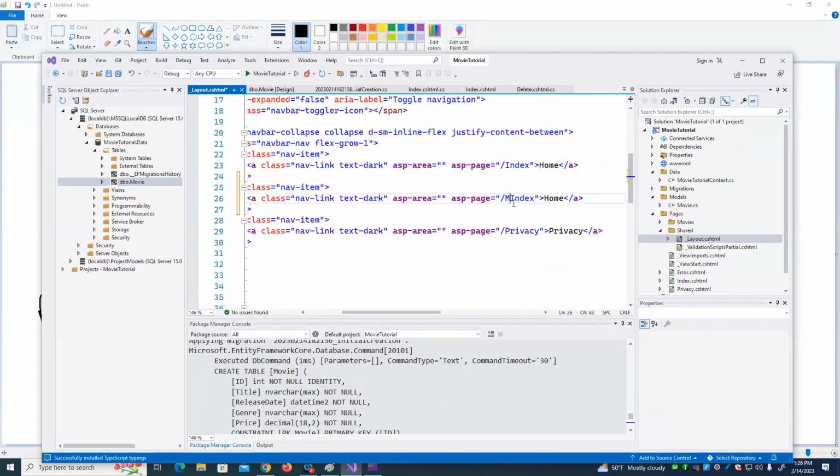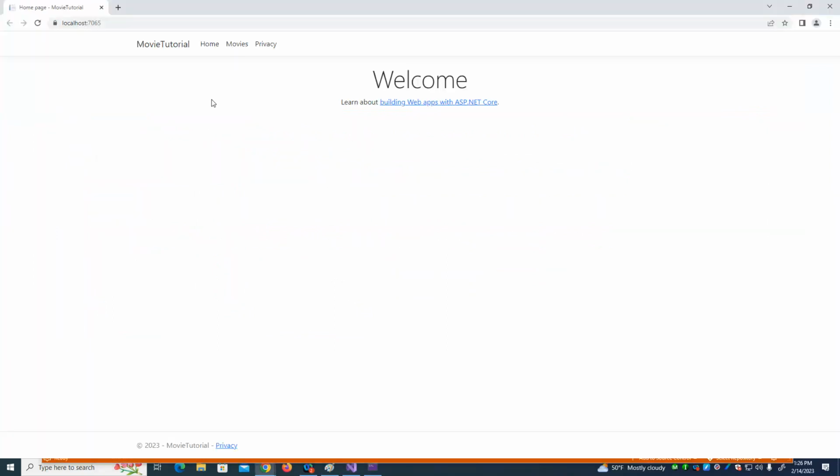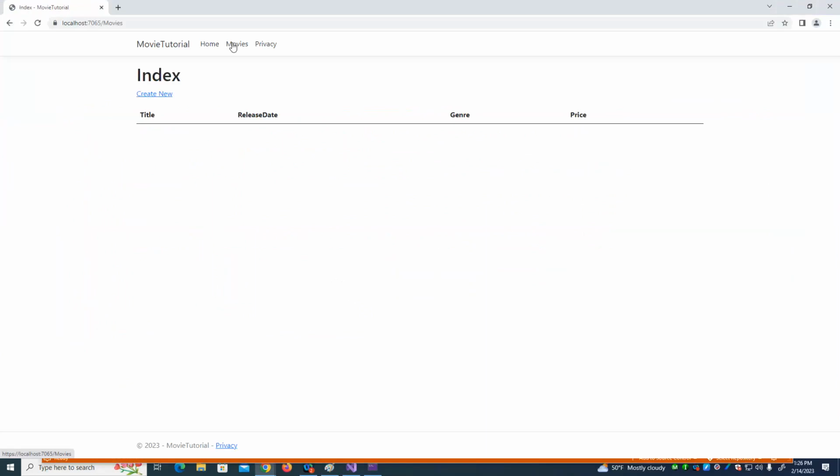And do /movies/index. It's in the subfolder off of pages called movies. And then I'll call that movies. So now when I run this, I have an option for movies. I click on that. I get an empty screen. This is my listing. It's retrieving the movies. All right, right now, there are no movies, so it shows me a list and it doesn't show anything.